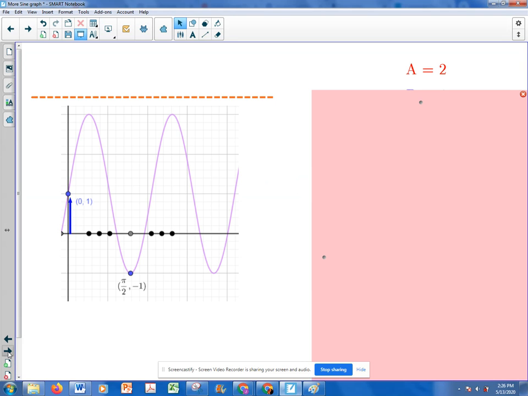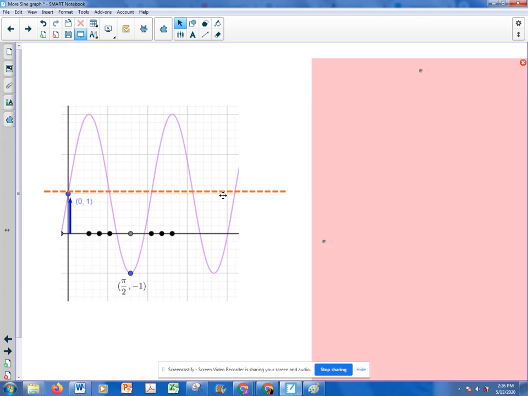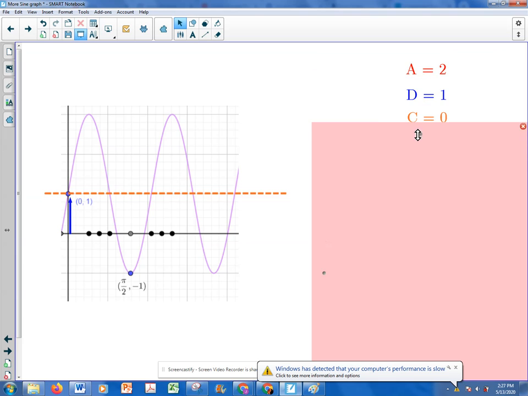All right. Now let's take a look here. Here's a graph. I can see it's a sine wave. It could be cosine, but we're just going to deal with sine for this. And the first thing I'm going to do is put in my center line. And then I can see the amplitude is 2. So I know A is 2. The start point, the place where it hits the center line and is going up, is right here. So it didn't move left or right, but it did move up. It moved 0 left or right, and it moved 1 up. So C is 0 and D is 1.